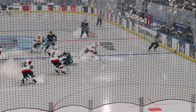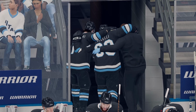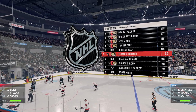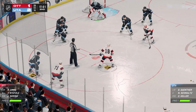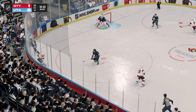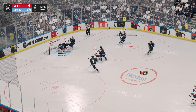Michelli's going to try and shake that one off, James. Man, that was a tough hit right through the body, and you feel the effects, almost bone-crushing, but he gets back up. Ottawa's looking to convert on some of these chances. They've had plenty of opportunities, but have been snake-bitten thus far. And they win the draw on their own end. Can't keep a hold of it as he's jostled off the puck. Moves it quickly over to Drake.